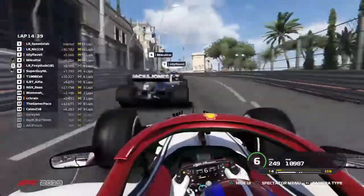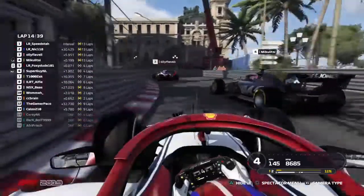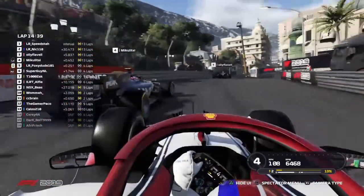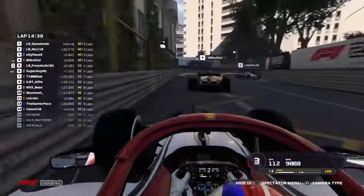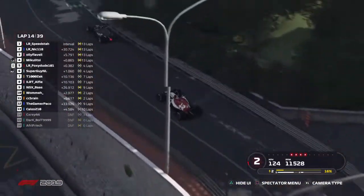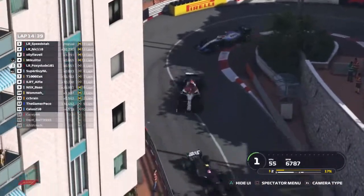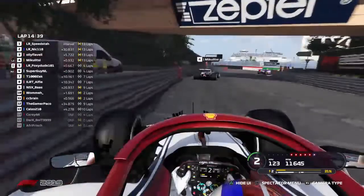Can Foxy Dude follow him through now? He's going to get stuck behind Mikuliczi. Going to find the space on the inside of Massenet. So running around the outside. Mikuliczi manages to hold on. But again there's contact on the exit. And Mikuliczi, has he caused wing damage to Foxy Dude's car? Yes, the end plate is off the left hand side, as you can see. You would definitely have at least yellow wing damage from that.